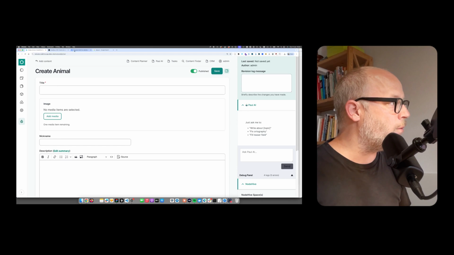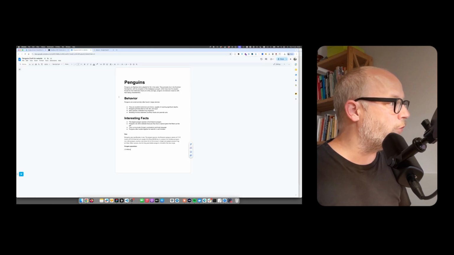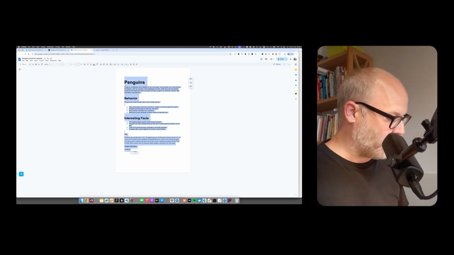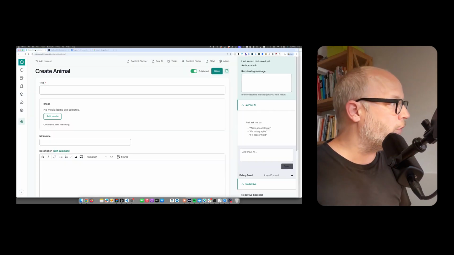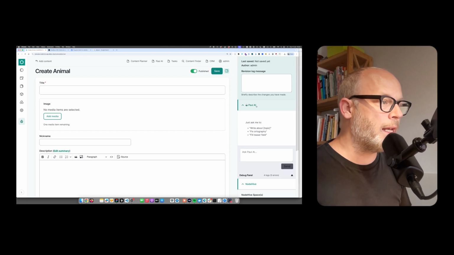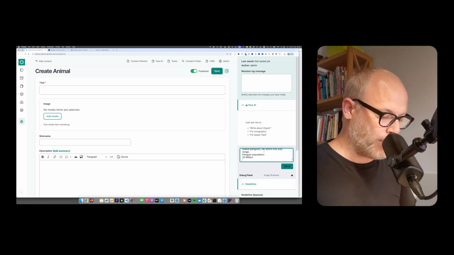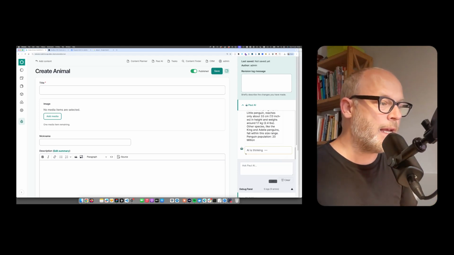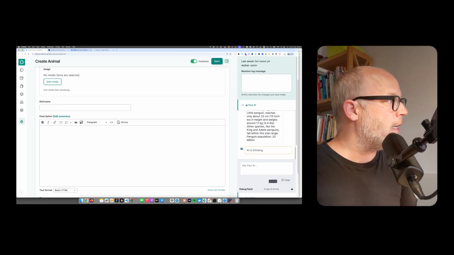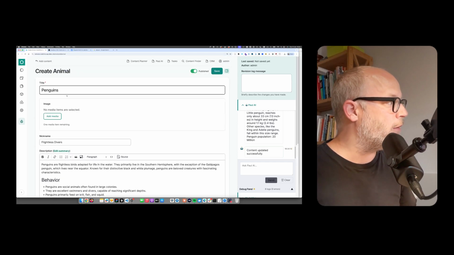And now because I received the draft from somebody, I will copy paste the draft. And then I have here Paul AI again, which helps me to fill the content. So I simply paste that. And now AI takes over. And the AI is aware of the structured field over here. And as you see, it already filtered it.